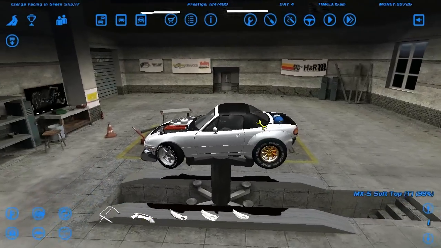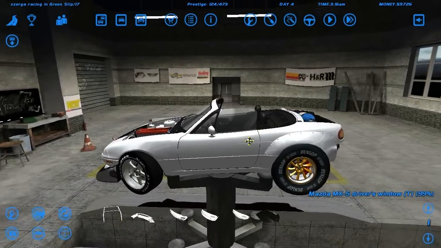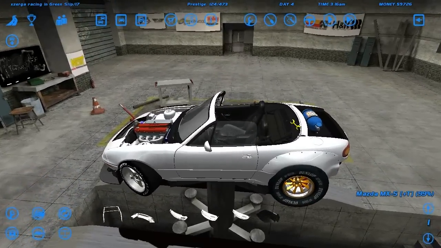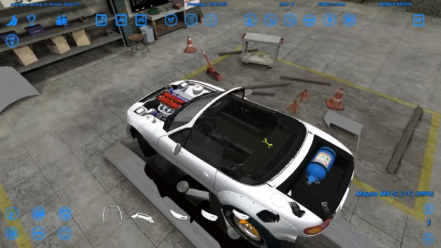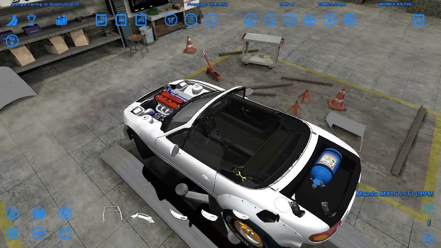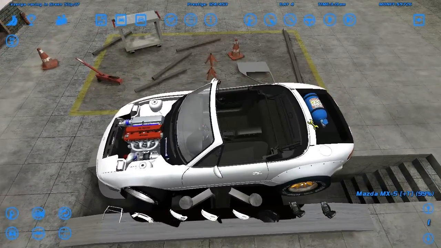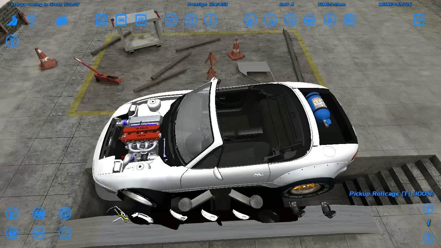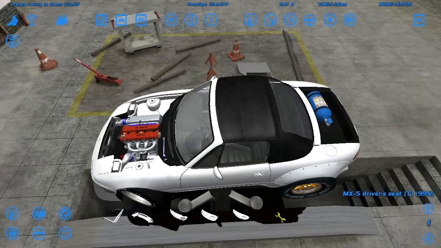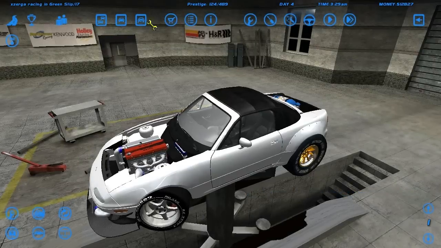Oh, wait, should I remove this? What do I need to remove, Kane? Tell me, is there anything to remove from here? I don't think there is anything to remove from there. This game is like, nah, fuck you. Alright then. Oh, it's a pickup roll cage. Ah, if I only read it, that would have been good. Okay, now let's remove that.